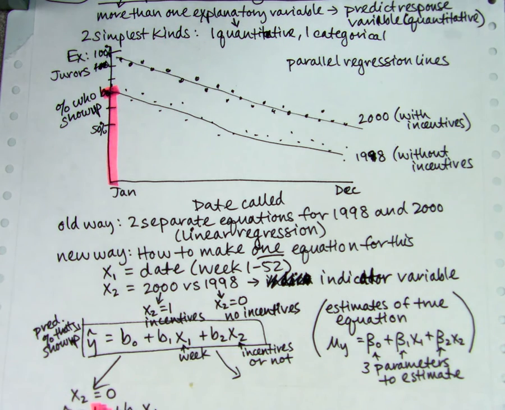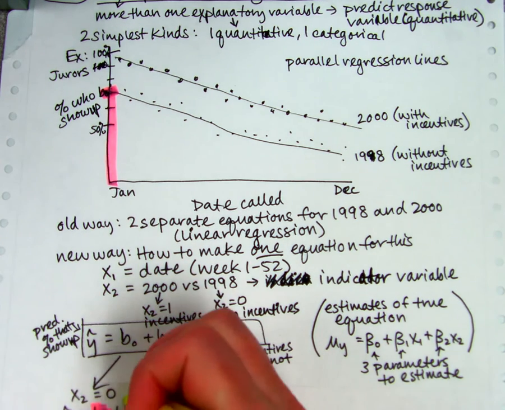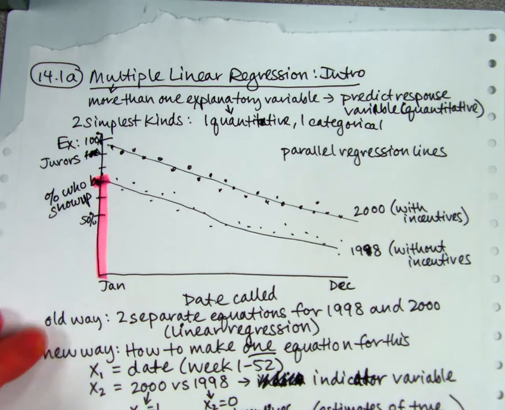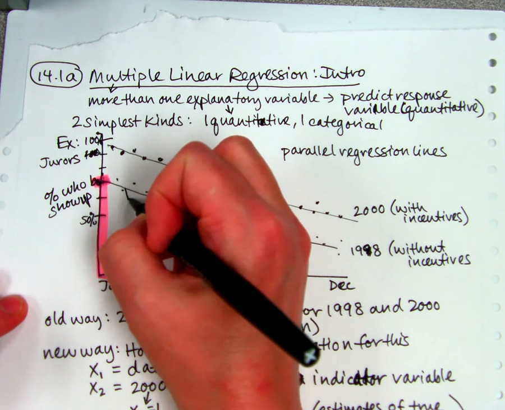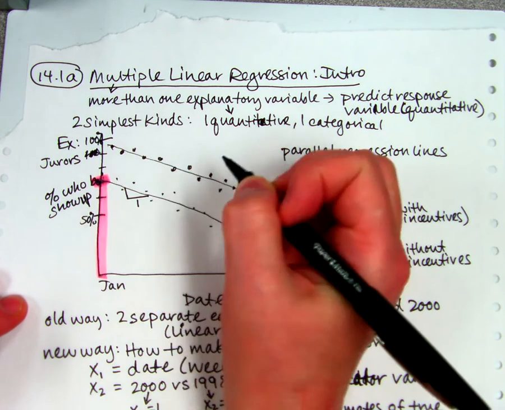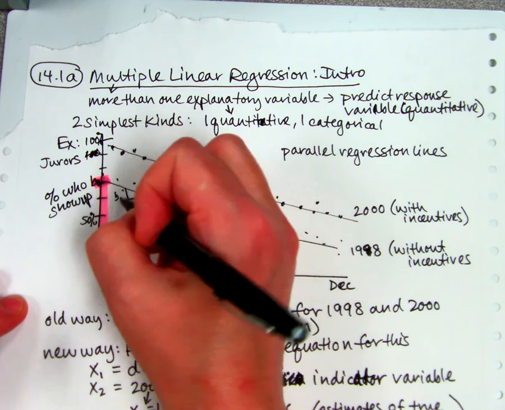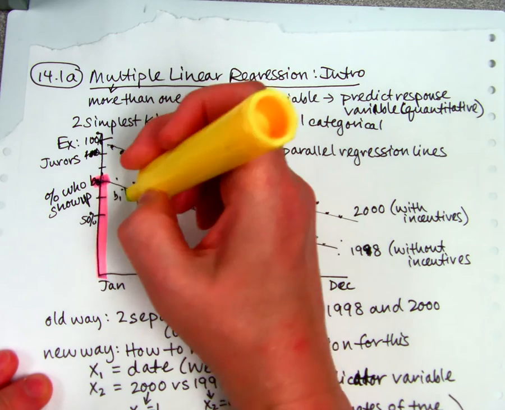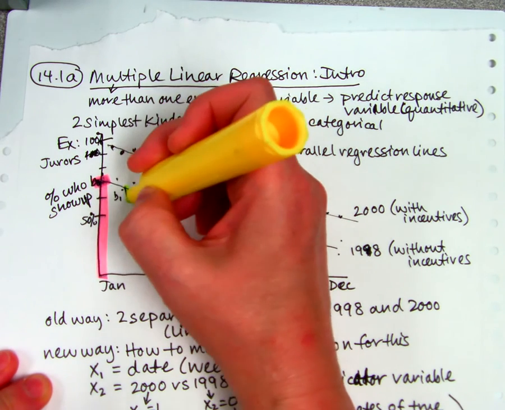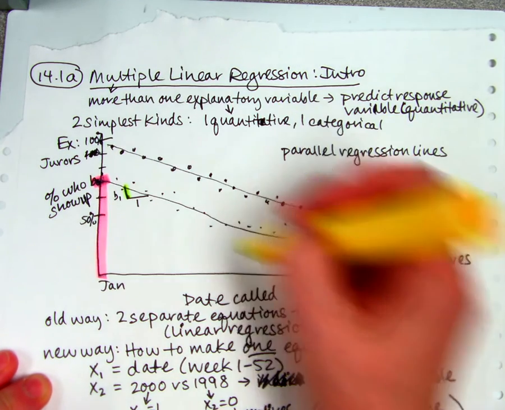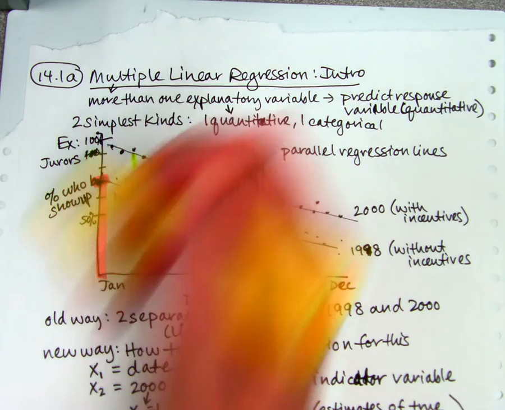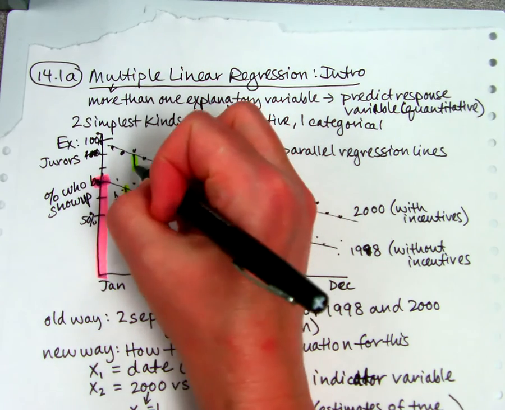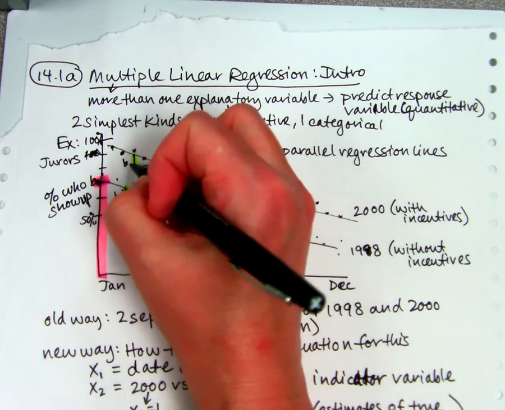And I think I'll use yellow for that. On the graph, the slope, as you know, is if you go down whatever and over whatever. If you go over 1 week, you go down by b1. It's the estimate of the rise that goes with that run. It ought to be negative because it's going down. So b1 probably is a negative number. And that same slope would work here also. So if I went down and over, this is 1, this is b1, same slope for both data sets.